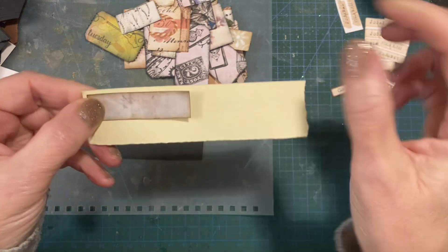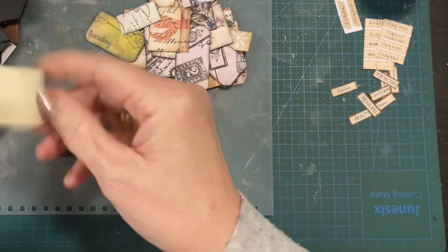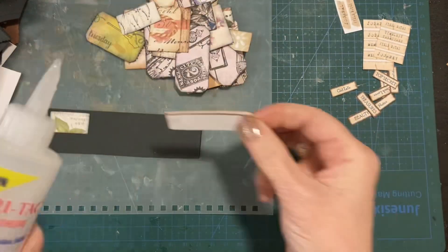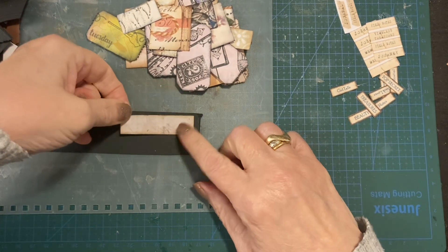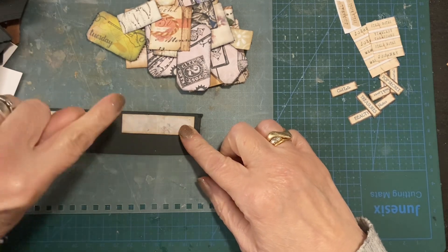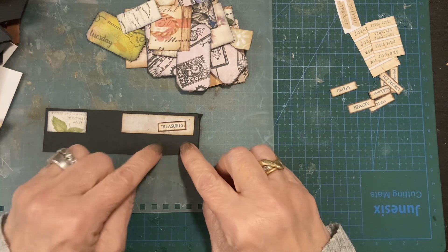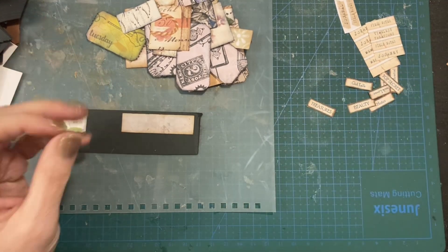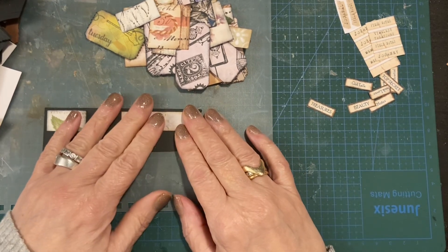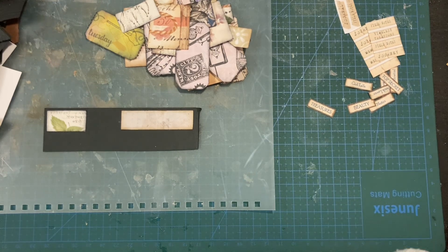The other two are cozy downstairs on fluffy blankets. Just waffling away there! I don't know — I like it on the black. There are no rules, nobody's saying you can't have everything on black. I think with that one — the writing goes that way — but I could put a word on there. I got these words I printed off a sheet of paper I found on Pinterest, and it's just one sheet that has tiny little fussy cut flowers and words on it.